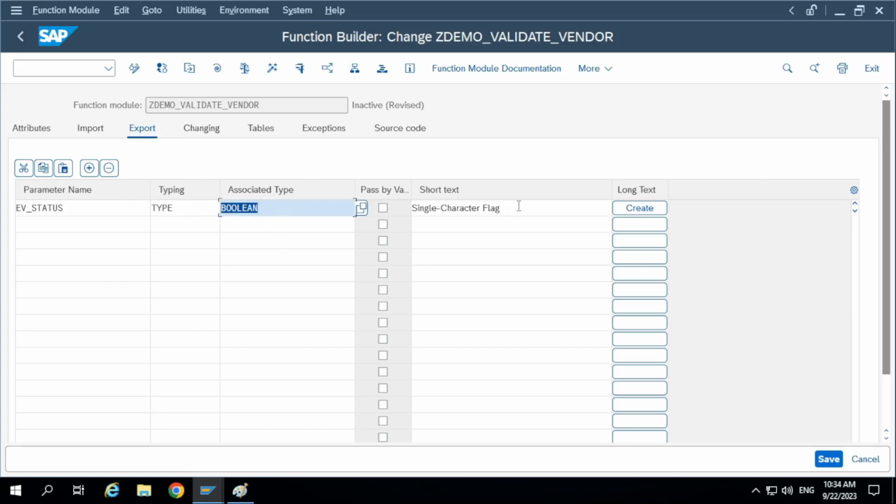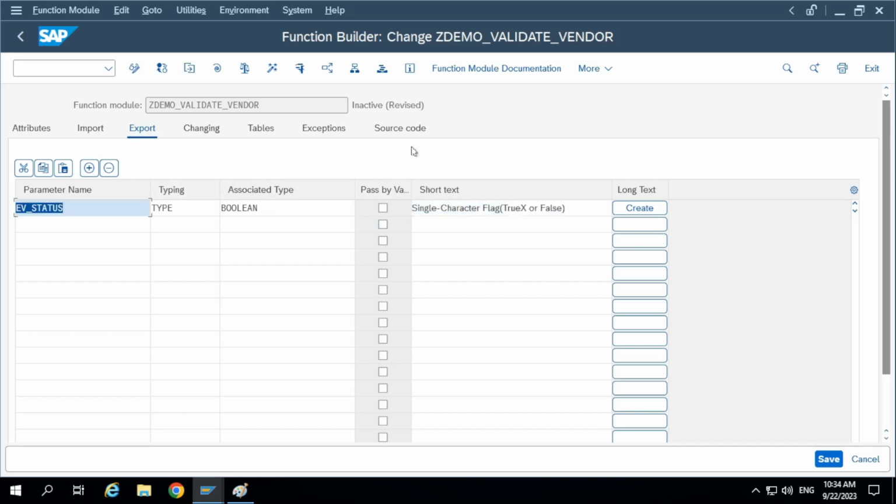Boolean type will accept true or false. If it is true, it contains X. If it is false, it is blank. If it is true, it will contain the value X. If it is false, that value is blank.